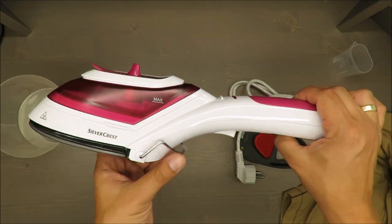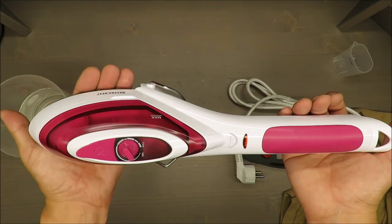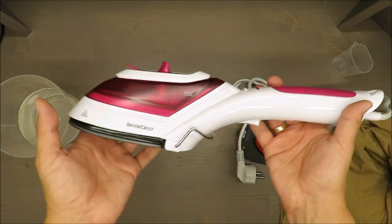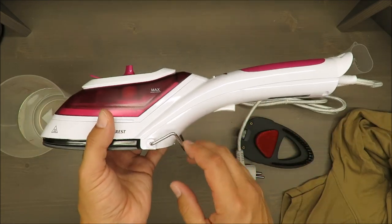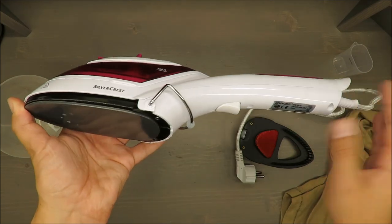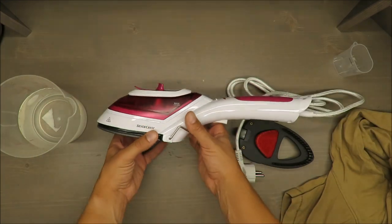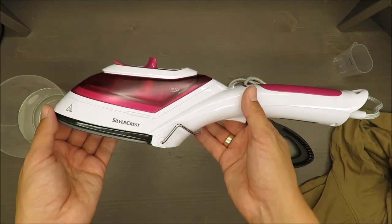Please bear in mind: if you are traveling and staying in hotels, hotels can easily give you an iron. If you are camping, do you really need an iron? Maybe in hostels, but also in hostels there is usually a place for ironing. So rather, if you really want to have your own, you can buy one. The basic features: it's a 4-in-1 — ironing, steaming, fabric brushing, and lint removal.